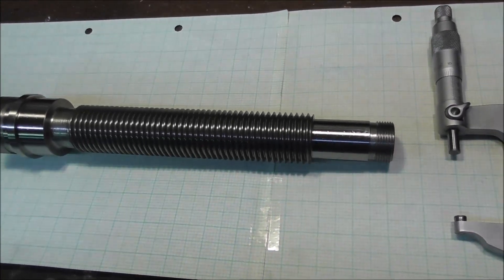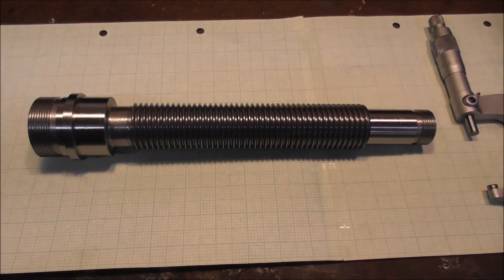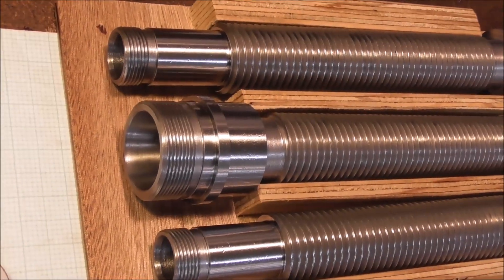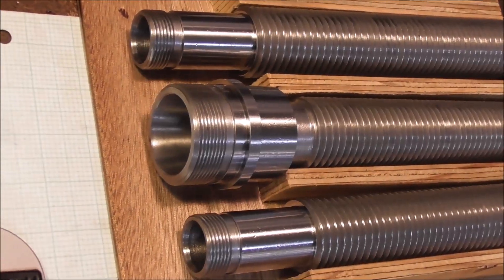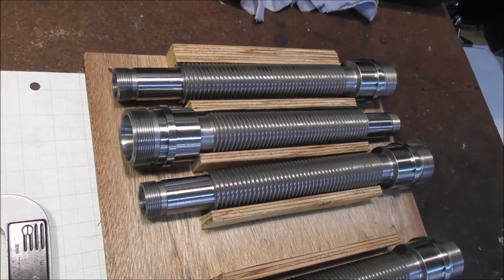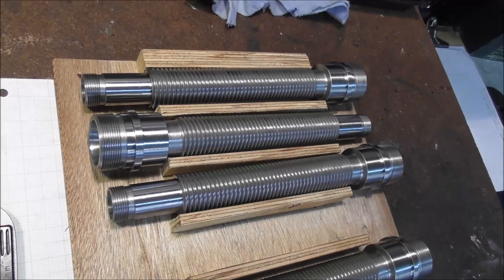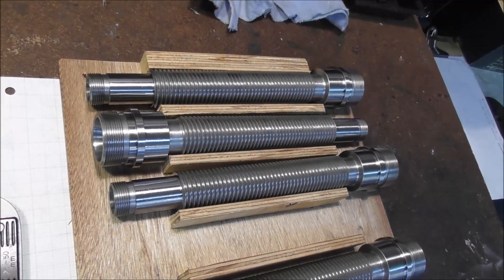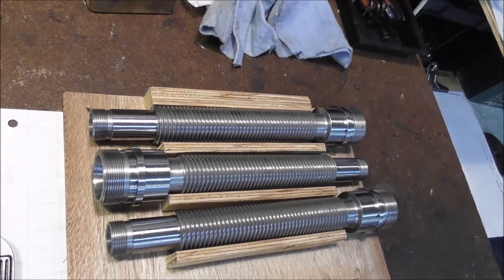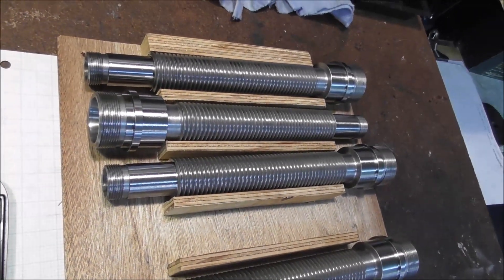Some of you are thinking: just get them in from China, send the drawings to China and find a good supplier. And yeah, I've done that myself in the past. It isn't an easy process. There are some really good manufacturers in China with very good quality work, and when I first received parts like this I was just blown away by the quality and the price — absolutely amazed how they could be made for such a low price.